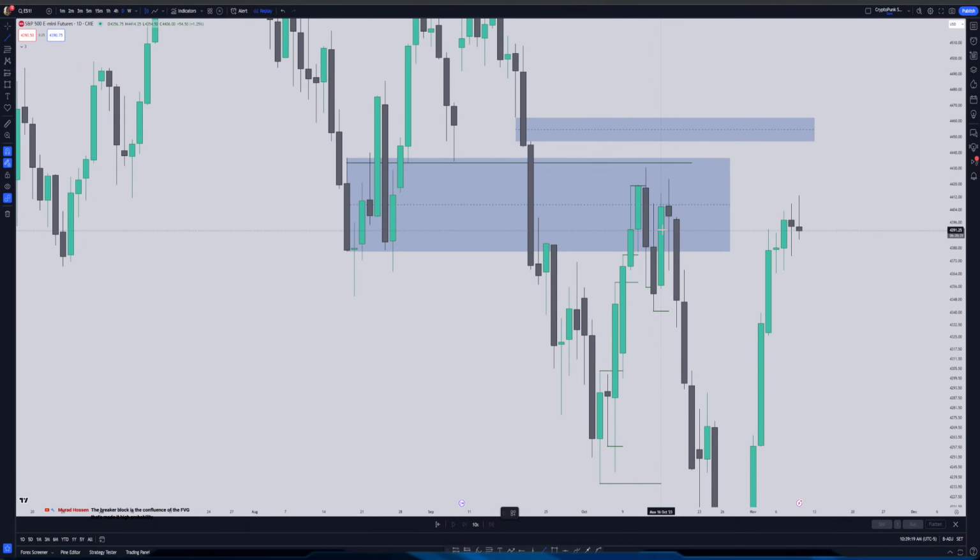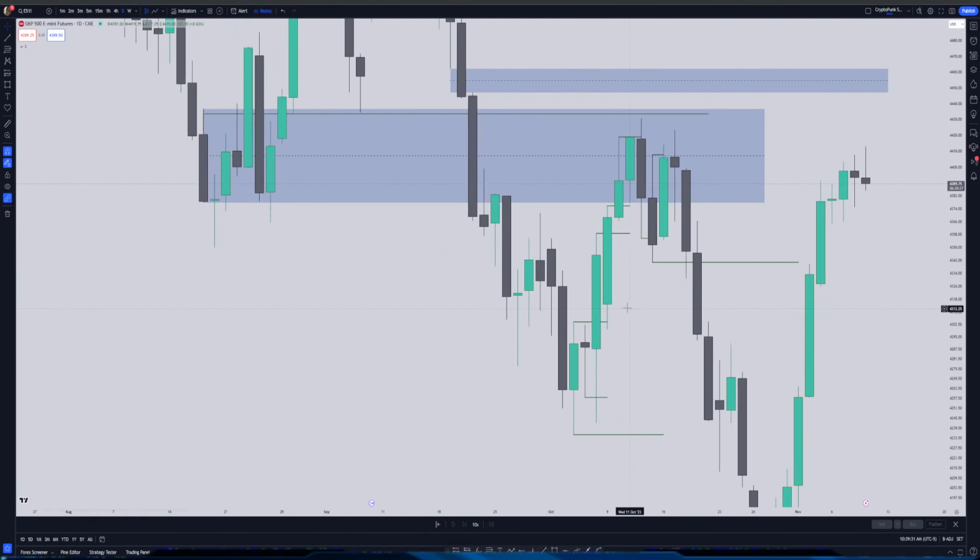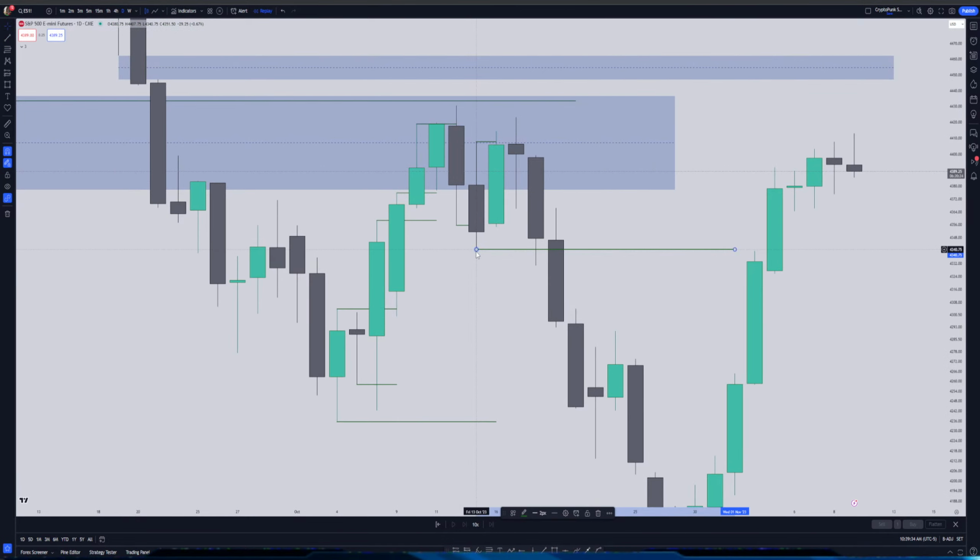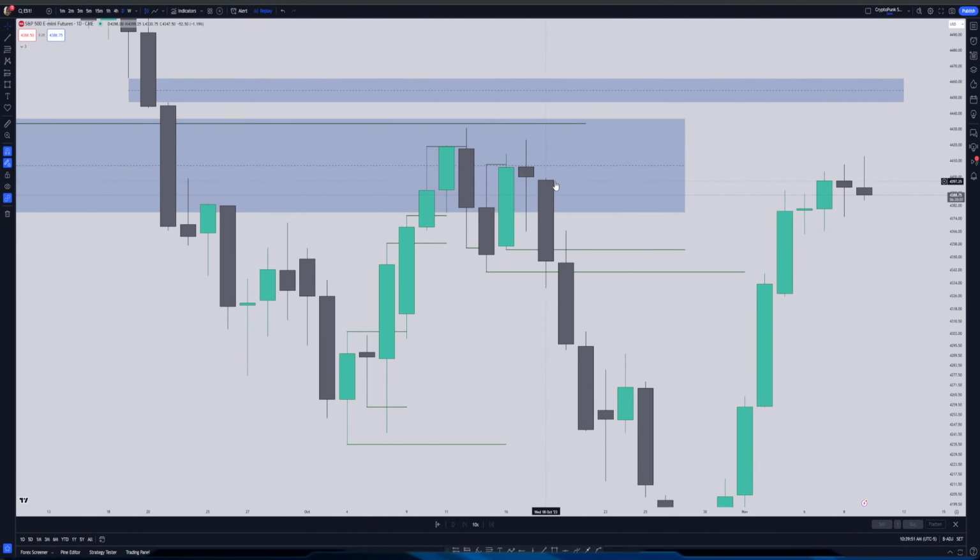This day I lost. I told it already, this day I lost. Now it took the liquidity, it failed to close above one more time. What happened during this time? I had this area as due. I had this low as due. Price took the liquidity, failed to close above. Then the next day what I'm expecting is price to take this liquidity, since it's the immediate next candle. Price took the higher liquidity one more time, it didn't take the low yet, so this is my next due. What happened on the next day? It didn't take this day's high. Did it take it?